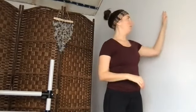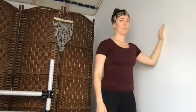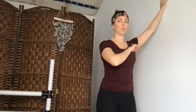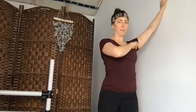All right, so that one helps to, again, open everything up so that the frozen shoulder goes away so that your scapulas can move. So we're trying to get from here to here. So opening so the scapula can move. So you're going to put your palm down on the wall, a little bit higher than what we did with the pec major. So arm a little bit higher like that. You're going to bring your shoulder back and down. See how I did that?